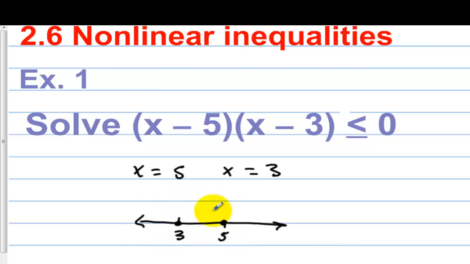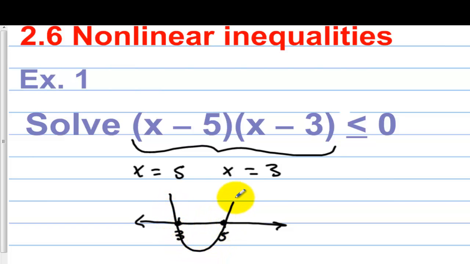Now there's two ways to solve this. We can appeal to the graph of a quadratic, and we know that this quadratic opens up. So it opens up and it crosses through these two zeros. So now the function is above the x-axis in this region. In between 3 and 5, the graph is below, so the values are negative. And then over here to the right, the values are positive again. So it goes positive, negative, and then positive. And we want the negative values. So the answer is going to be [3, 5].